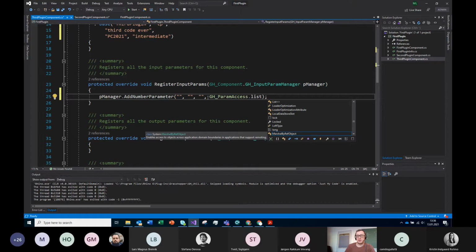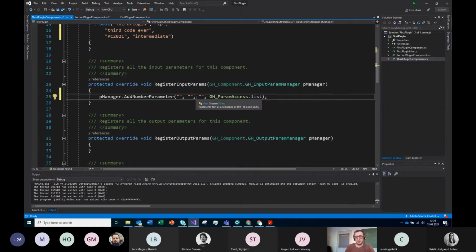So this time I will take a list, not an item, but a list. And I will just name it numbers. A list of double numbers.